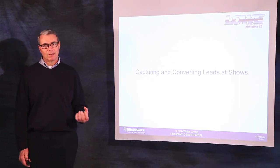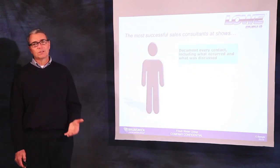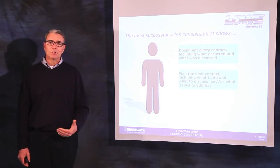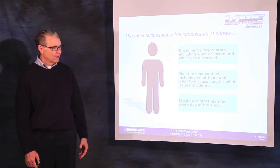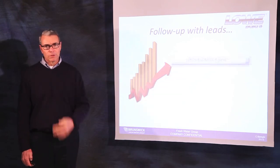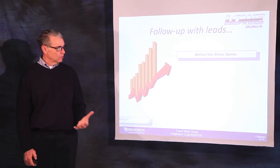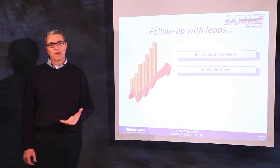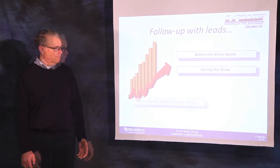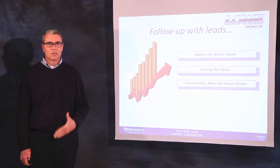It's essential that you capture basic information on as many people that visit your booth as possible. The most successful sales consultants document every contact, including what occurred and what was discussed. They plan the next contact, including what they're going to say and how they're going to move the sale forward, and they do it every day of the show with every customer. Follow up with leads before the show by inviting existing customers and active prospects and getting as many appointments as possible. During the show, an immediate text to the customer as they leave your booth can get that customer back. And immediately after the show, for the next week to 10 days, follow up with every single contact.